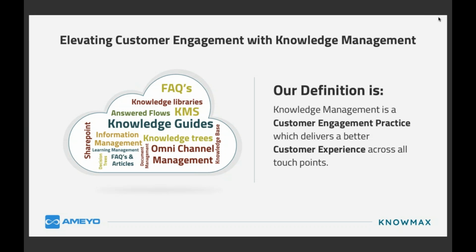It's very interesting if you see the slide. Everybody has their own jargon and their own definition of knowledge. You go to an organization, people will not understand knowledge management directly, although they might be using it in a different way. So people will call it a KMS or a KM or an Omnichannel platform. Many times they'll say, we have an Omnichannel platform, we don't need a knowledge base in place. Why? Because we have an Omnichannel platform, the information management system. A lot of organizations, trust me, you speak to, they'll have a SharePoint and they'll say, we have a very good knowledge base in place.